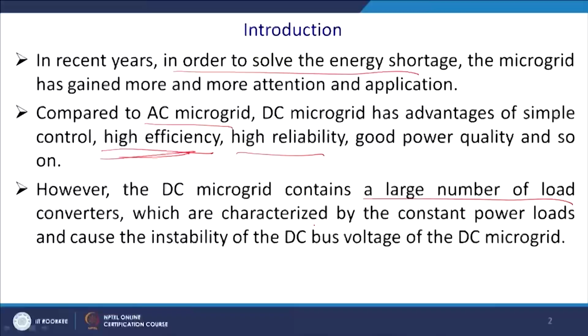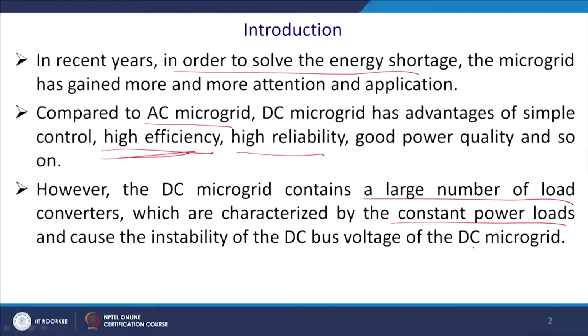For example, laptop chargers take 18 volt, while mobile chargers take 5 volt. So why can't we have only a single kind of entity where a laptop charger rather than a mobile charger can be used? And thus these loads are characterized by constant power load, which is one of the features of modern devices. These are mostly constant power loads, abbreviated as CPL.